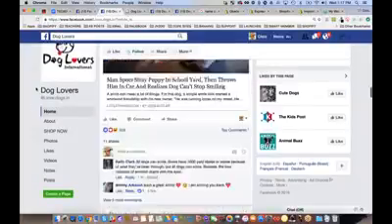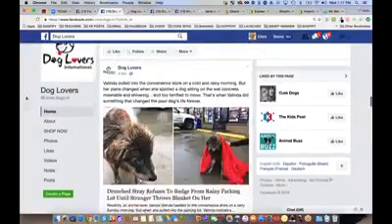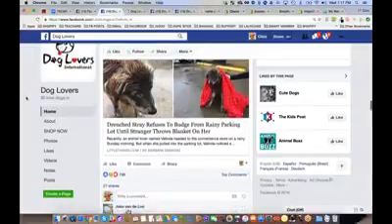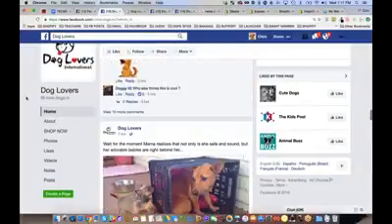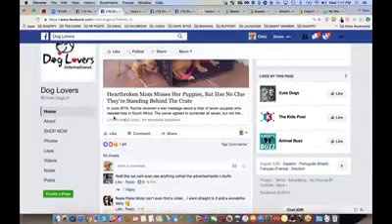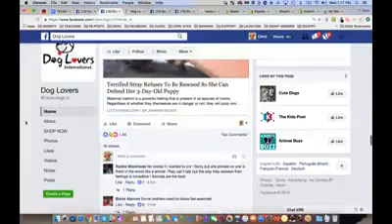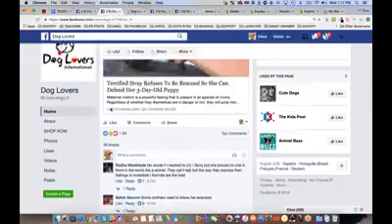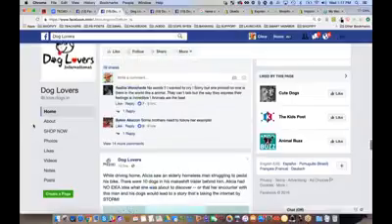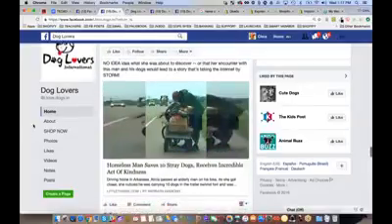It looks like they're really supporting dogs that have been abandoned. Maybe we'll go through and look at what they're doing here, but they're literally using it as an awareness. But notice they're posting a lot of things from littlethings.com. So right off the bat, we know littlethings.com is either the website that sponsors this or owns it, or they made some sort of a deal. Like Dog Lovers International maybe made a deal with Little Things, or maybe they own it, or they're friends, or whatever it is, because they're posting a lot of content there.